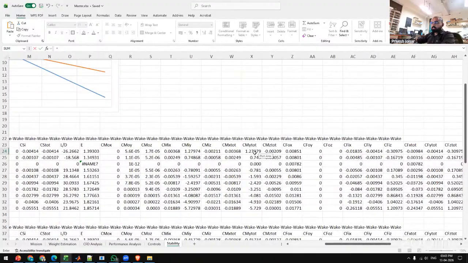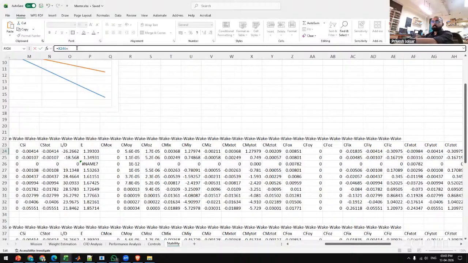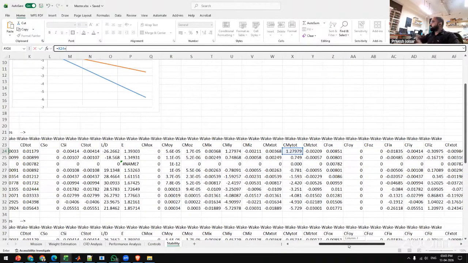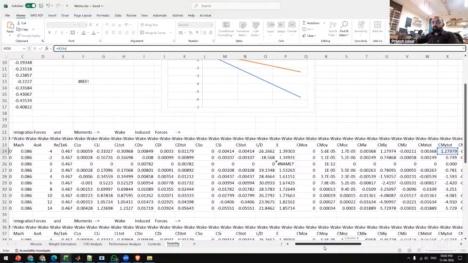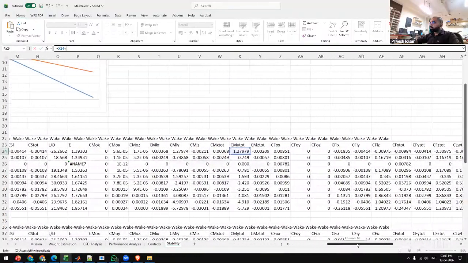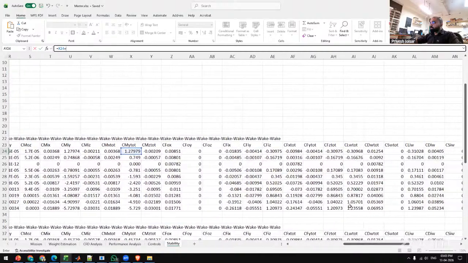So my CMY is this one plus this, plus my force in Z direction. So my force in Z direction is this one, CFZ total. F means force, C means coefficient, FZ is in Z direction. So force in Z direction.